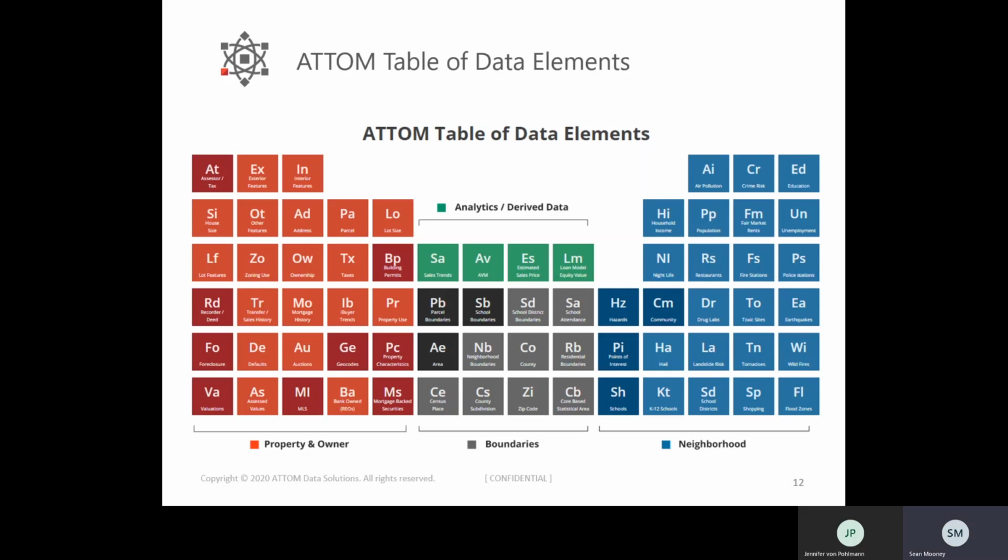The boundary category, this is spatially oriented data that includes parcel boundary, neighborhood boundaries, and area boundaries. A common usage of this data is for identifying which elementary, middle, and high school is assigned to a particular property, or identifying the specific neighborhood a property is located in. And our last category is analytics and derived data. So these are data sets that are derived from our other data. For instance, it includes AVM values that we create and model from other data sets. And we also have equity values and much more.